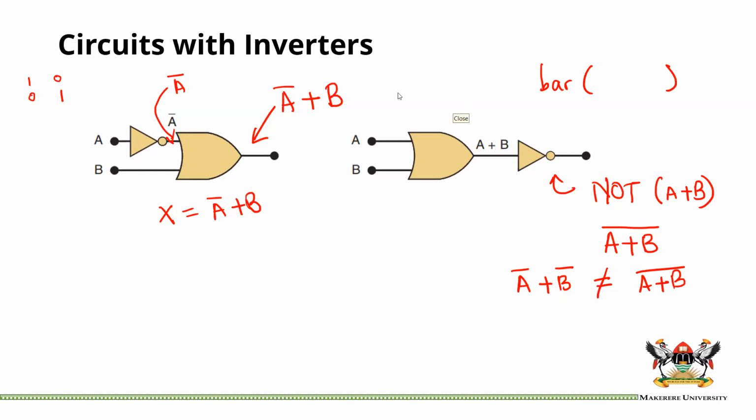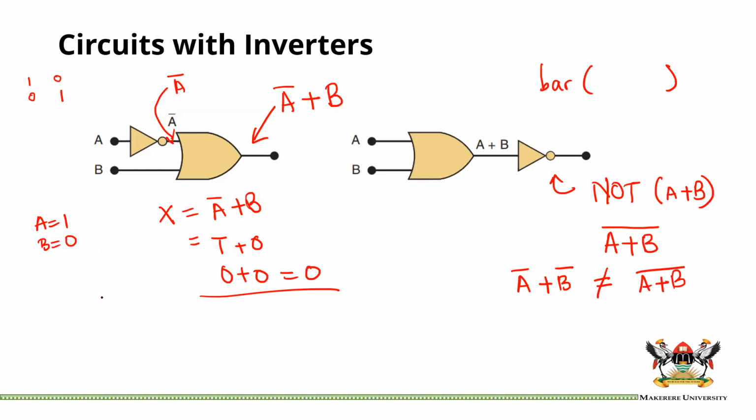Right, thank you guys. So what does this mean really? It means that, let's take an example of A is 1 and B is 0. So our X is going to be A is 1 inverse or B is a 0. And so 1 inverse is a 0, or a 0, which gives you a 0.